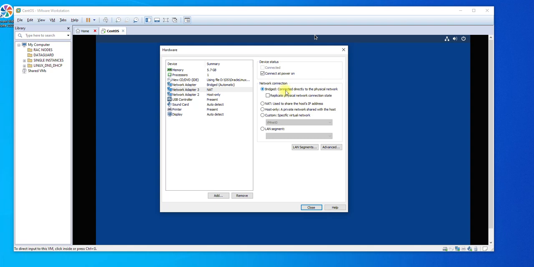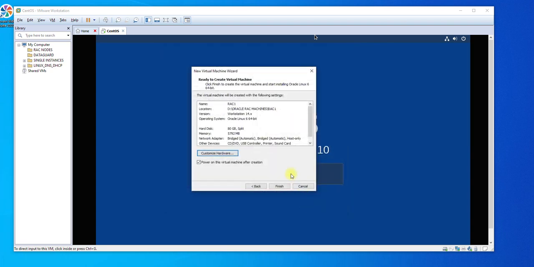We'll again pick bridged. We are not using NAT. So finally we see the bridged, automatic, and host only adapters showing in here. Click finish, because the option to power on this virtual machine after creation is checked. As soon as I click finish, it will pop up and start installing.